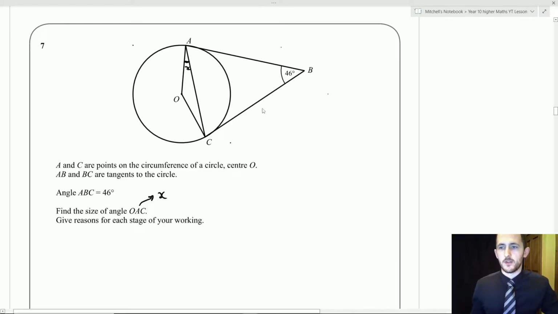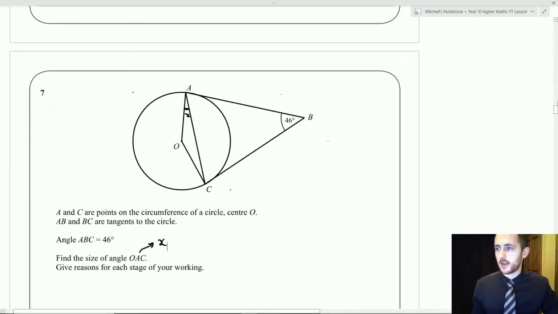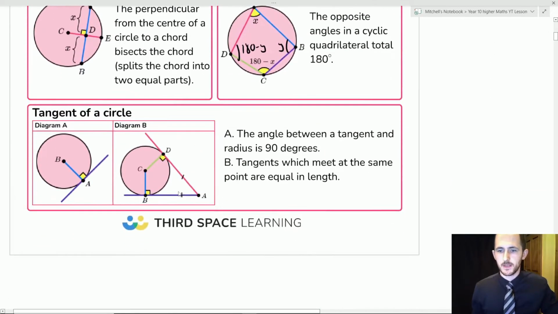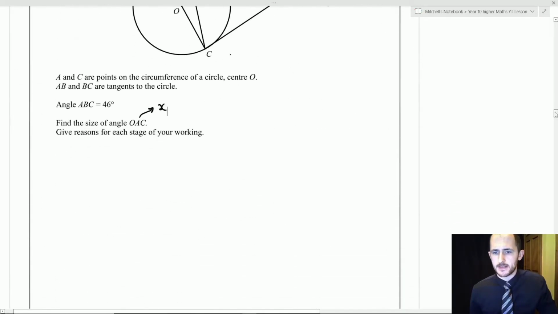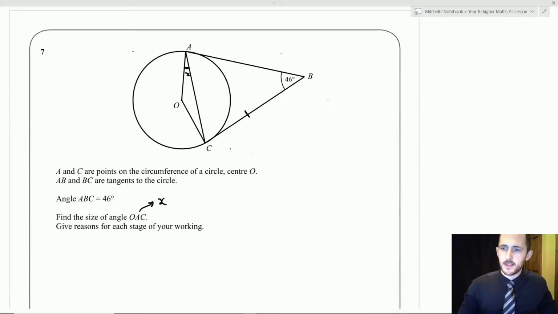Well, there's a circle theorem we can use to do with tangents from a common point. If I go back up to our circle theorems, isosceles triangle, well done, Evie. Remember, tangents from the same point are equal in length and they meet the radius at 90 degrees. We're going to be using both of those. So let's go back down. These two sides here are equal, which means these two angles here are equal because, as Evie just said, it's an isosceles triangle with two equal sides.